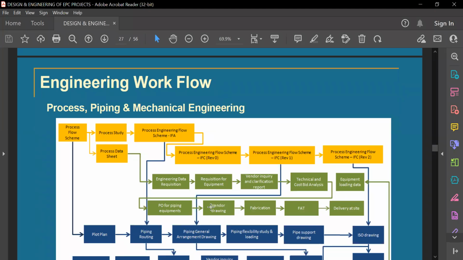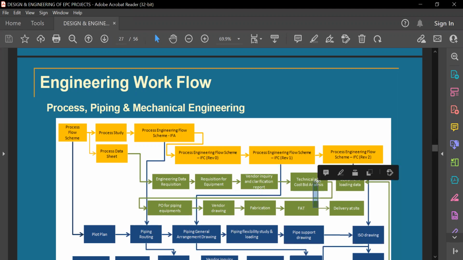So like this, for all these three disciplines, just as an example, I have shown process, piping, and mechanical engineering. And of course, piping routing and piping general arrangement, GAD, is all interdisciplinary, because valves and inline instruments we have to give them. And then by giving the flexibility study and loading, those stress calculations and all those things they will do.